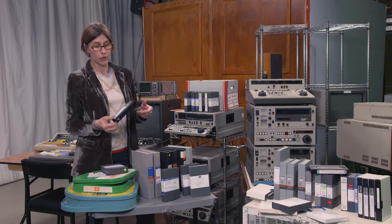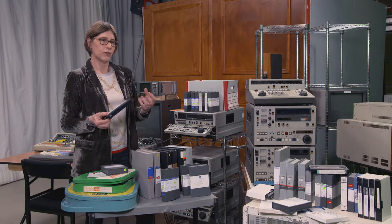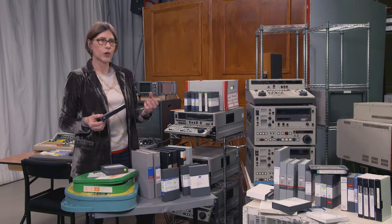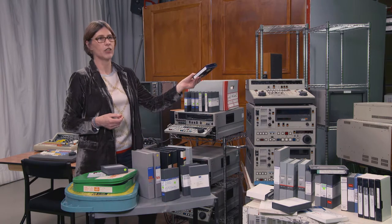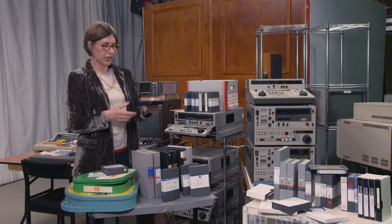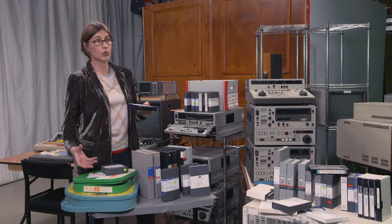Because it was more in technology then, it was more valuable, wasn't it? It wasn't quite as throwaway as it is now. You wouldn't have a tape like this and just think you're going to lob it in the bin. It would need to be reused. Like the 1-inch, it was reused and it was stored. It was valuable enough to be stored in an underground, very secure environment, so that it was safe and we could retrieve it if we needed to.